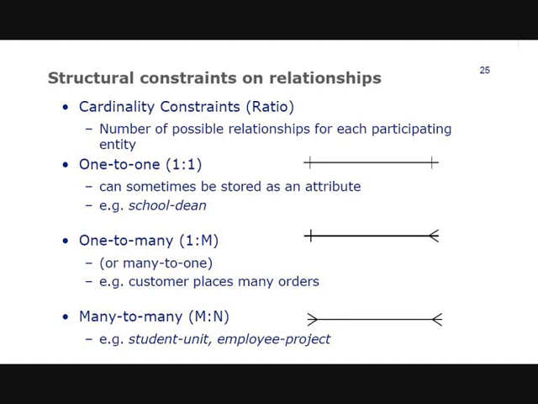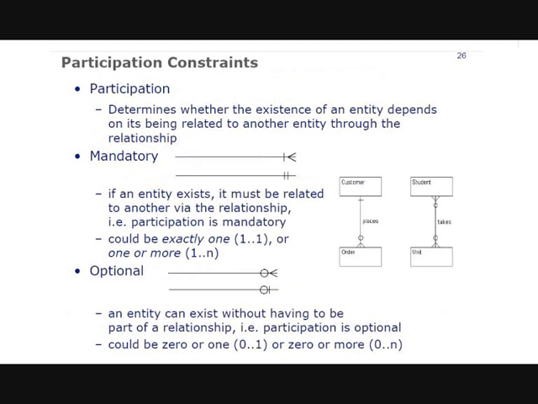Something that is many-to-many is a student and a module or a unit. Many students take the same module. Each student takes many modules. So that is a many-to-many. Each of you takes more than one module, so you have many students enrolled on many modules. Each module has many students. So the relationship between a student and module is many-to-many. I won't be able to represent that in the relational model. I'm going to have to break that down, and we will see how we do that.